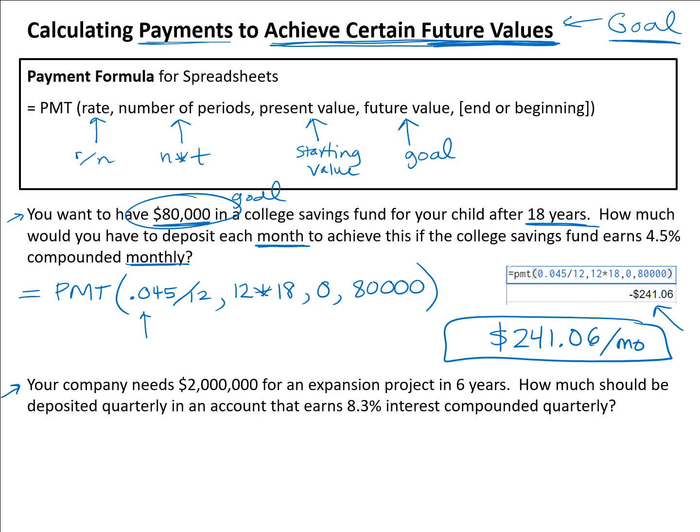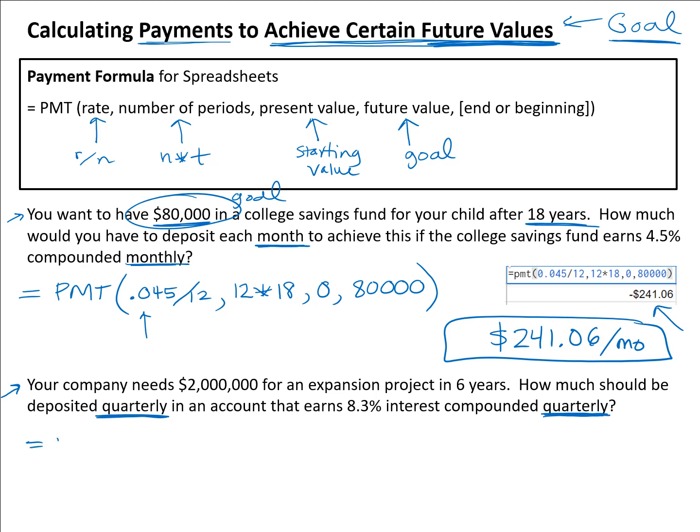Now, in most of our examples, we've been talking about individuals saving up. And so most people tend to think monthly because that's how we pay most of our bills, and we also earn money on a monthly basis. With companies, that may be a little bit different. Sometimes companies are more likely to do things on a quarterly basis or even semi-annual or annual basis. In this case, I have changed this and I've got the company depositing quarterly, and we're going to make sure they earn money the same way just to make it easier. So they're going to earn interest quarterly as well. So be careful. Every once in a while you may get a slightly different example where it's not monthly, but in this case it's quarterly.